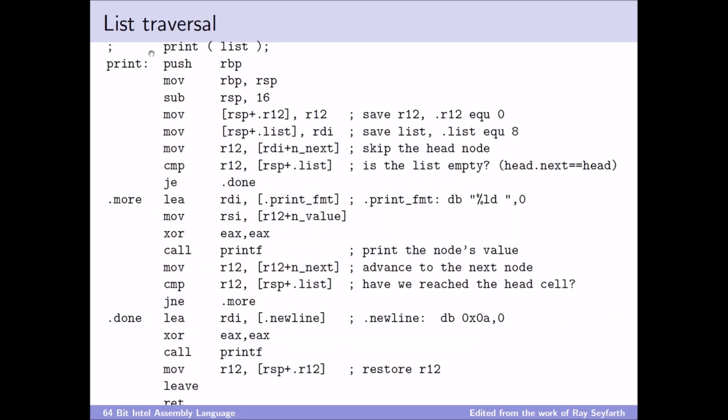So here we have the prototype again, and set up stack frame as usual, and destroy stack frame. Now, something might appear a little bit confusing: I'm going to be using R12 again because I know it's call safe. But instead of simply using push and pop, I'm going to store it onto the stack. Now, you can do what is present over here by just using pushes and pops. However, it can get a little bit confusing if you're not very familiar with it, and that is because I want to have a second variable also on the stack.